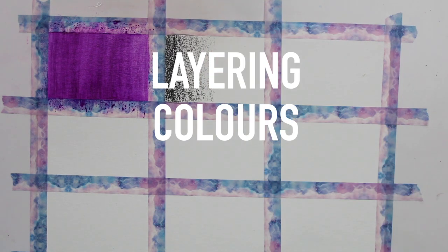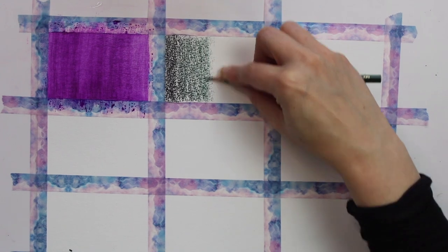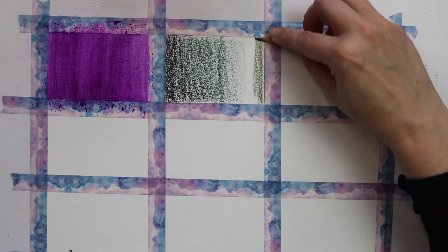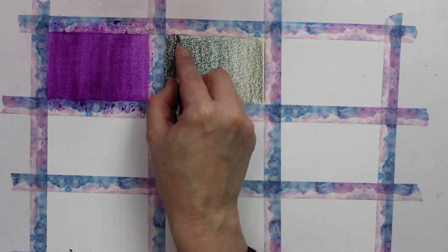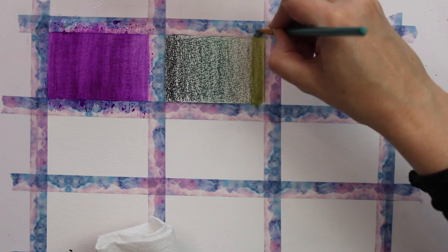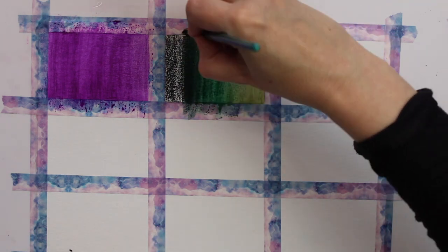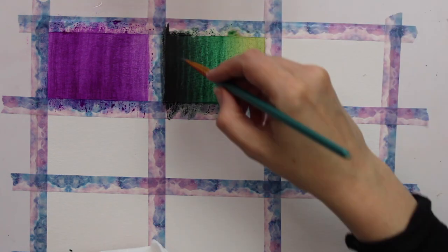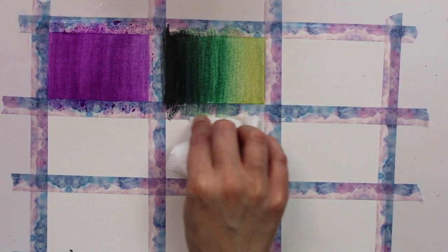So now we're moving on to layering colours. It's really important when you think about using watercolour pencils that you think about planning your image and layering your colours before you apply the water to activate the colour. So here you could consider this would be maybe a background for a landscape, and I'm layering the dark tones, the mid tones and the light tones, and then when I add the water it will activate the pencil and turn it into paint. And then as I move up with my flat brush, I'm going to mix the colours together. I may add a second layer later, but if you want to add a second layer you must wait for your paint to dry.